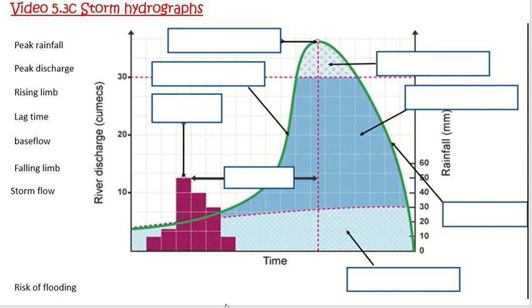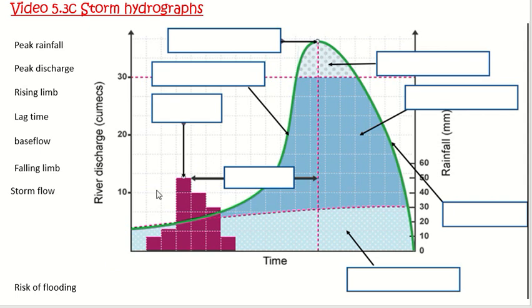Alright? Now, students, in your booklet on page 21, you have this picture of a storm hydrograph. I'm going to talk you through the different components of a storm hydrograph. You need to be familiar with them in time for the lesson, so write in and label and follow me as I talk you through it. The first thing to label is the two axes, which is the first thing that can throw people.